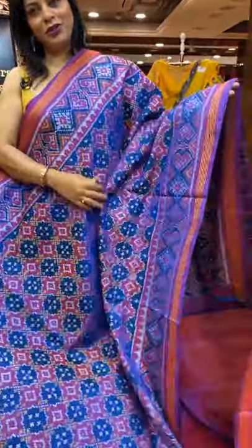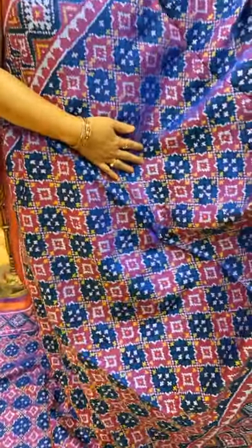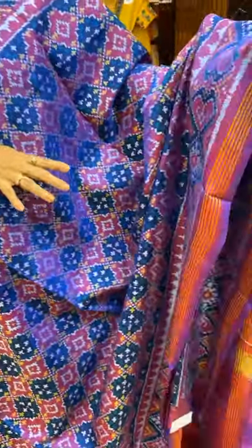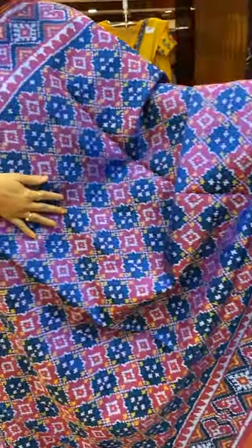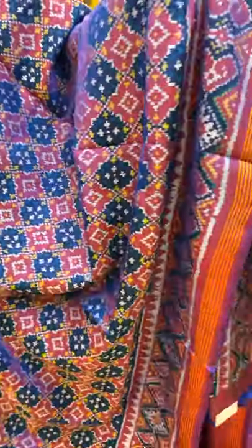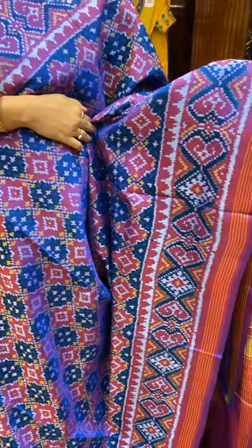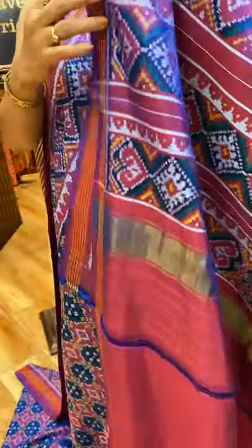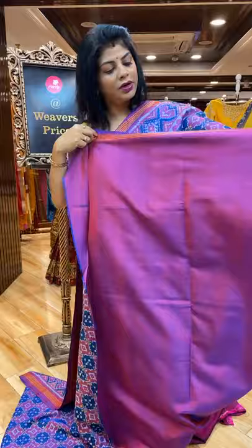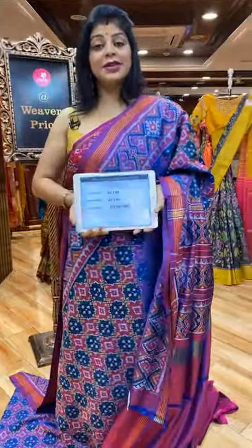Next saree. One more beautiful patola — it's an exclusive fabric, twill fabric. Beautiful navy blue and red colour and purple shades. All over diamond cross checks with beautiful diamonds and floral buttas. Border with heart-shaped buttas and diamonds along with the lines. Pallu with diamonds and heart-shaped buttas. Blouse contrast with border. Saree pricing and details: it's 17,120.